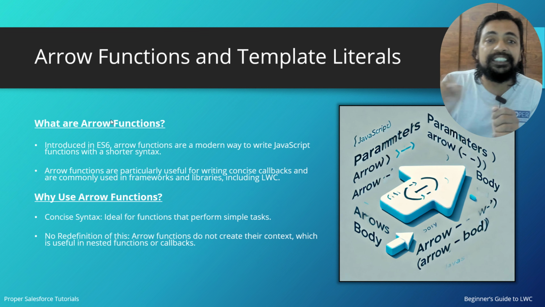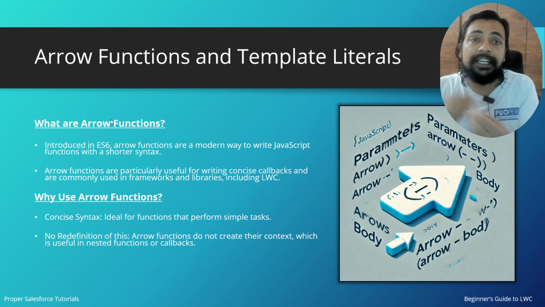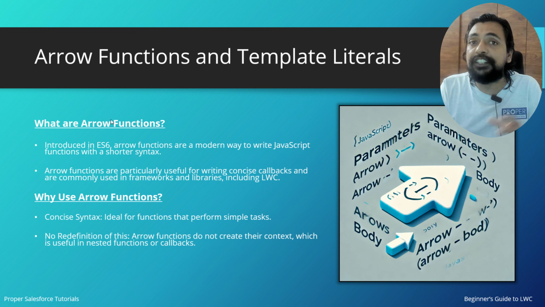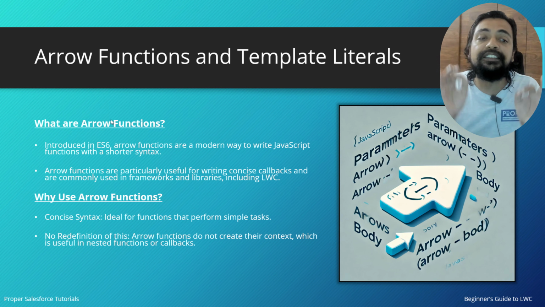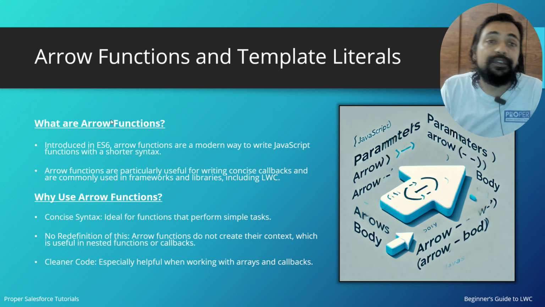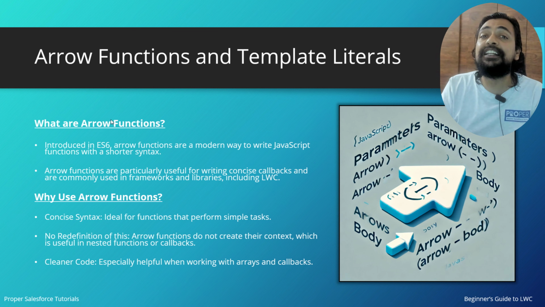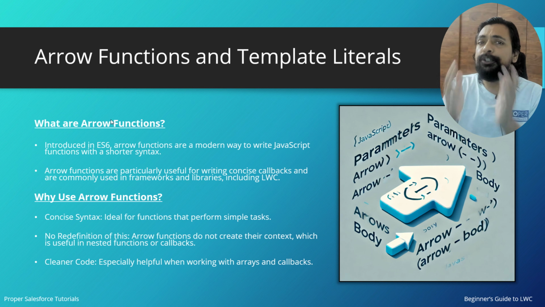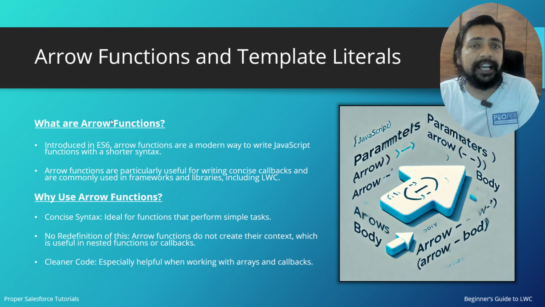This context belongs specifically to keywords like this. So if you are using the this keyword, that keyword can behave differently, right? That issue doesn't happen in the case of arrow functions. Specifically with nested functions and callbacks, we mostly face issues with the this keyword. An arrow function is a cleaner solution for that situation, and hence the code that you write will be cleaner. So this is another reason to use an arrow function. But before proceeding ahead, let me show you practically how to write an arrow function.